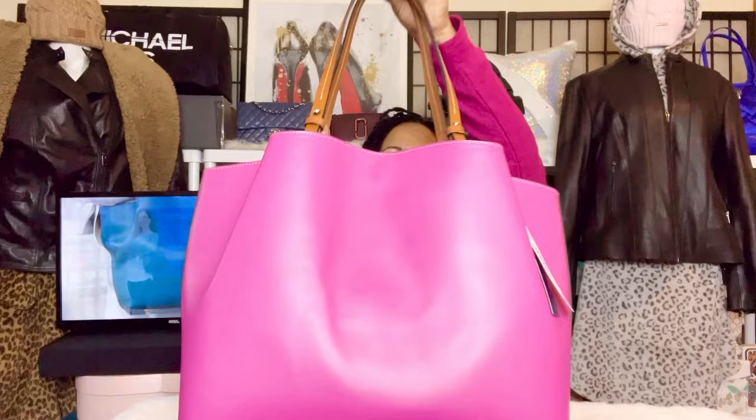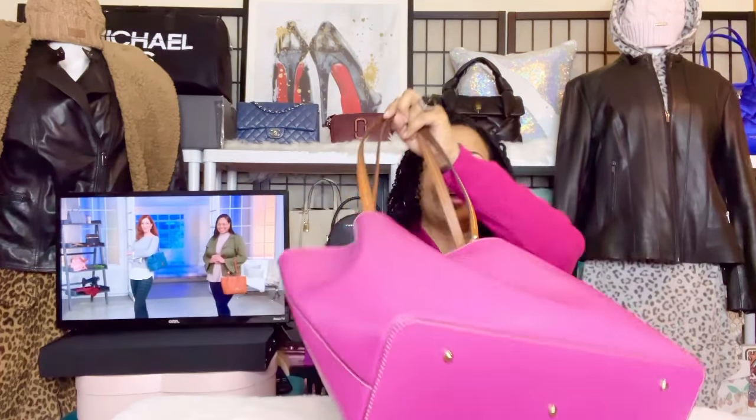Now this time around, instead of that lovely blue, I was able to locate it in this color. When I first saw this color, I thought it was bubblegum pink — doesn't she look bubblegum pink? But it turns out this lovely color is magenta. Her little tag right here has informed me that this is magenta, and I know it was the same shade of pink on Dooney and Burke's website — magenta as well. So this is the lovely Flynn in magenta. I'm so happy to own this baby in my collection again because I missed out on that lovely blue one.